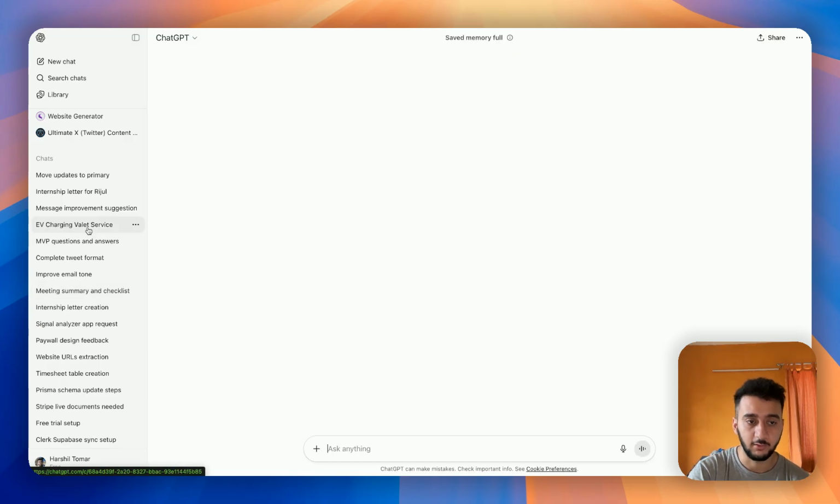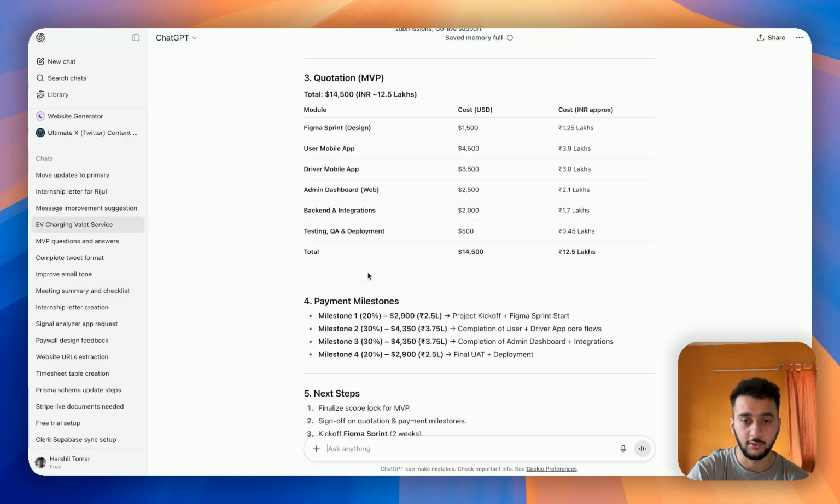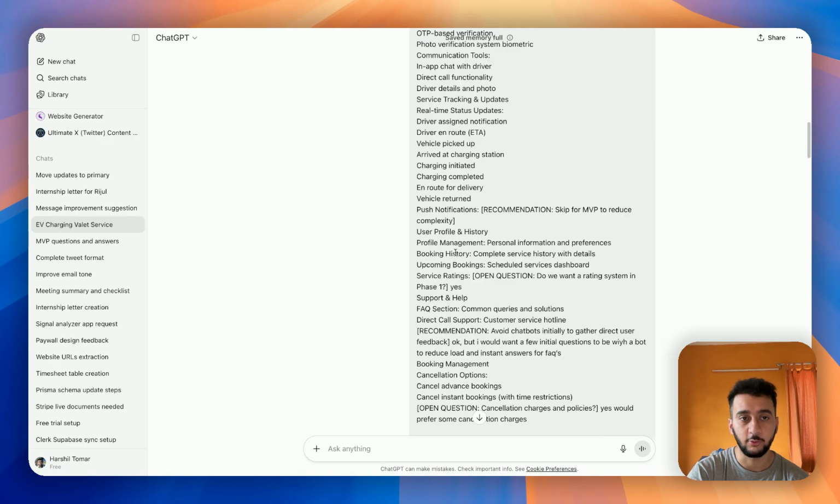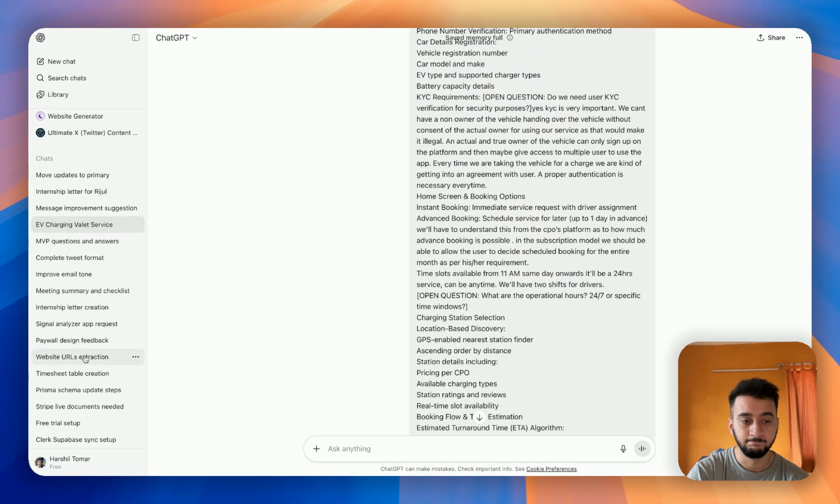For example, I was working on an EV kind of project, so trying to figure out how we should price it, how we should break down everything on this, things like website URL extraction, design feedback requests, or maybe internship letters for my team. So it's mostly used for drafting stuff from inputs.